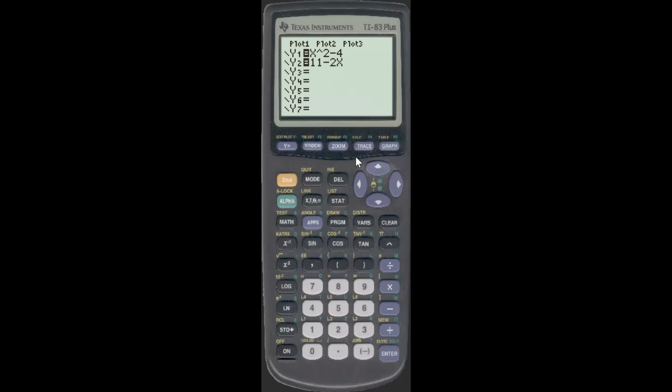Now, one of the things you can do instead of graphing is, you're seeing my screen, right? Yeah, you are. Instead of hitting graph, you can go to zoom and do a zoom fit. Zoom fit will attempt to get everything you want in the window. It can be a little frustrating if you can't see the intersection. So this isn't the best window, but it will work. So if you go to second calc, intersect, you choose the first curve and the second curve, like that. So enter, enter, enter.